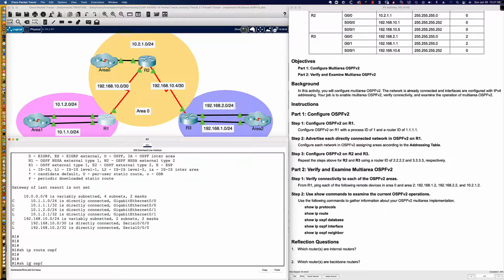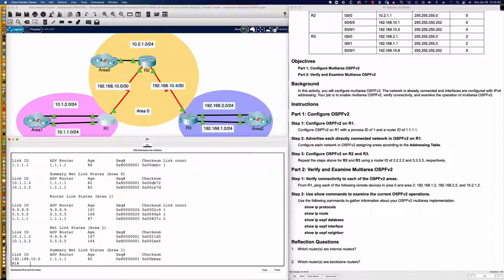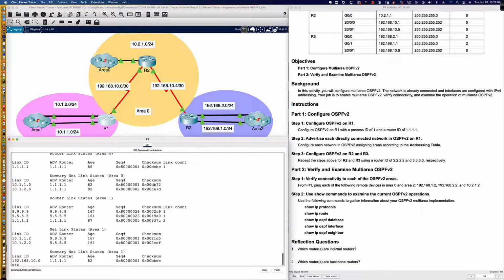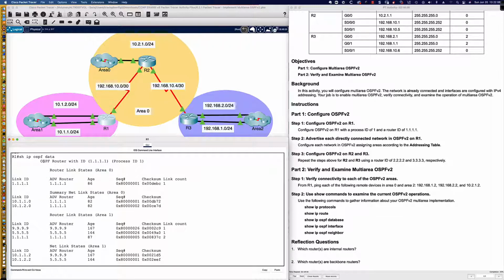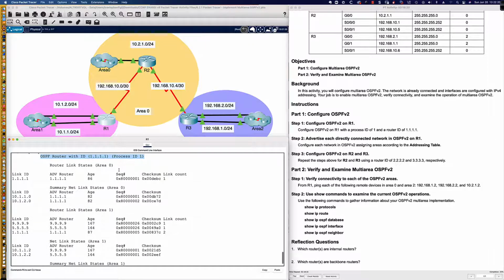And let's say show IP OSPF database, right? So this is sort of the big command when it comes to OSPF. And let's take a look at what we've got here. So again, OSPF router ID, and think of that router ID as the fingerprint or the social security number that uniquely identifies that router among all the other routers in a given area, right?